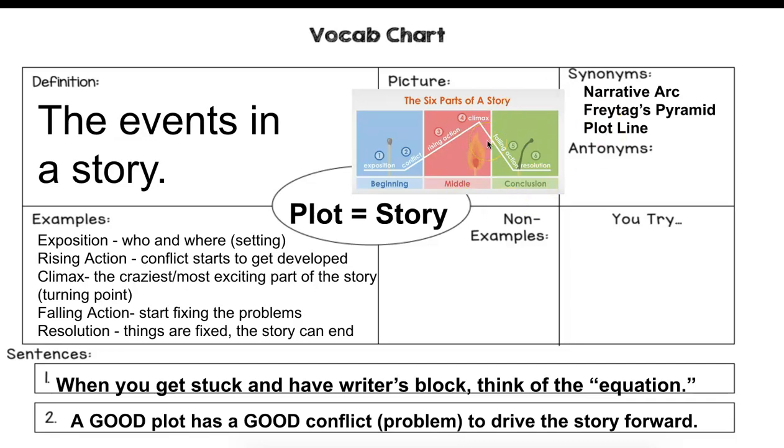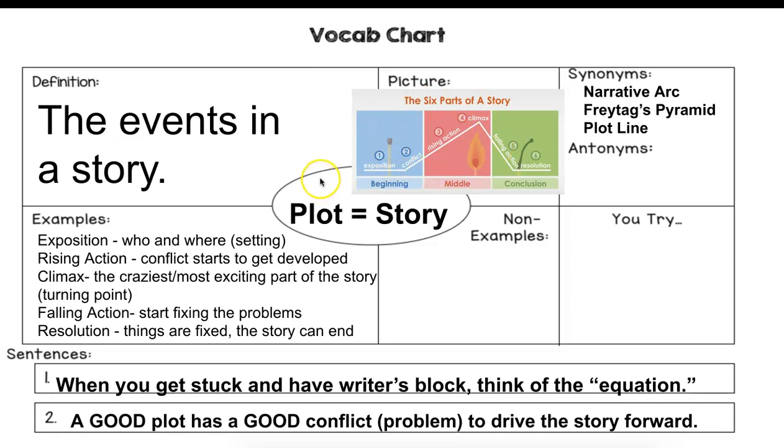Another culture does a cool twist on the plot line. In some African cultures, not all, but some, they'll have exposition, rising action, climax, and then it stops right there, which is when you get a cliffhanger, which is kind of genius because it's a great way to keep your reader hooked. So always remember that you are allowed to totally experiment and do something weird and different.